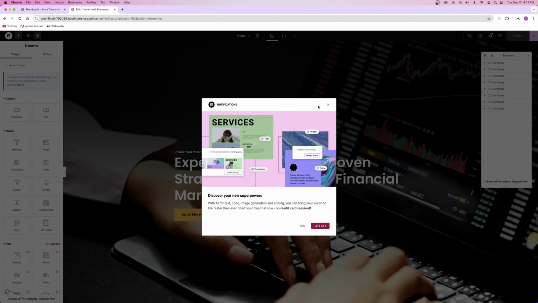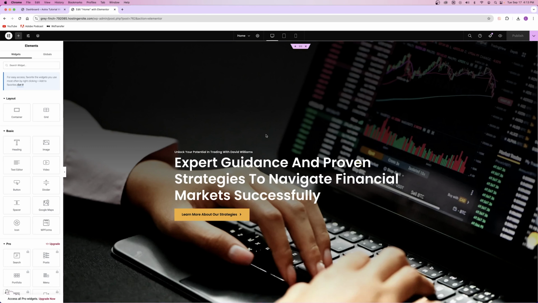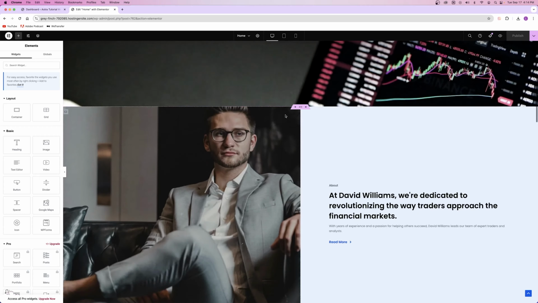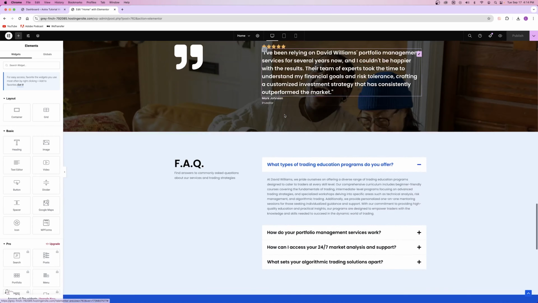Okay, so we are now inside of Elementor, right? You guys can close out of both of those two objects because I'm going to show you how to use it from here on out. First, let's go over Elementor so you don't feel so overwhelmed, like, oh my God, what is all this stuff? What's this up top? What are all these boxes that appear when I hover over items? And then I'm going to walk you through customizing the entire website all the way through, okay?